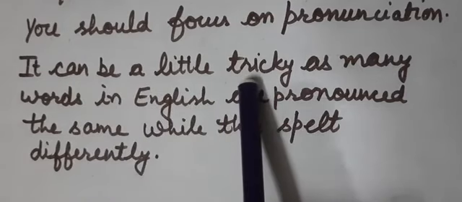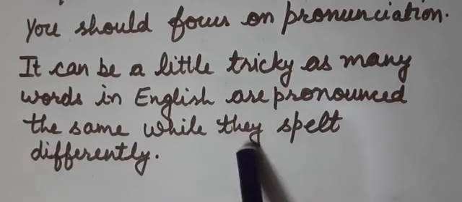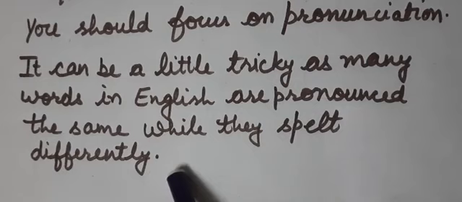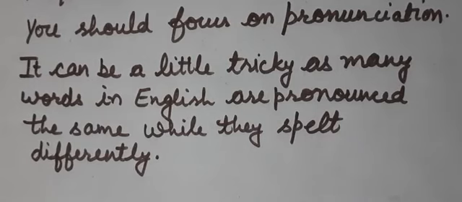It can be a little tricky, as many words in English are pronounced the same while they are spelled differently. You should take care of this point also, that in English many words are pronounced the same. We call those words homophones, but they are spelled differently. That means their spelling is different. So you should take care of this point also. Now let me tell you with the help of a few examples.